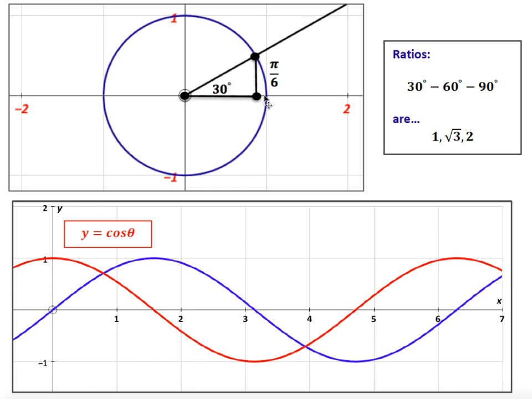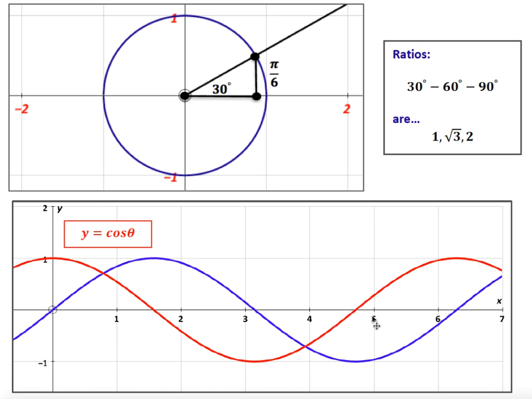And then as you do that quarter turn, what do the x values do? They actually work back to x of 0, and here they are going back to x of 0. And then they go further to -1. Here they are going further down to this -1. And then they start to work back as you go from there to there. Those x values go back to 0. Here they're going back to 0. And as you finish up this final turn, they go from 0 back to 1. That's why they finish high up here at 1 again.